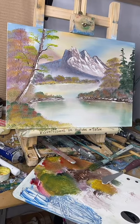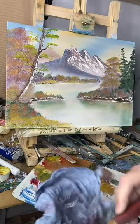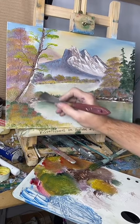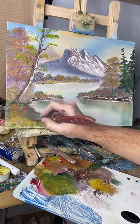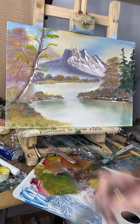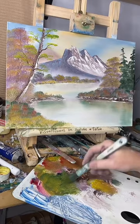So, okay, let's just scratch a few. I've just noticed something I can do. I'm just gonna scratch a few, just using the palette knife, just a few twigs here and there. Maybe there's, I've done some over there already. Just some little, it's very easy to do. Let's have that one coming over the yellow.